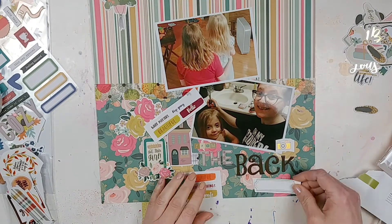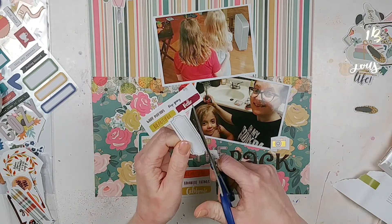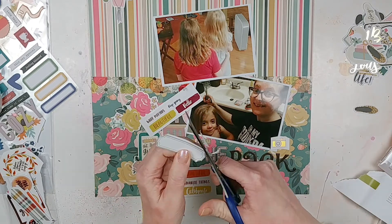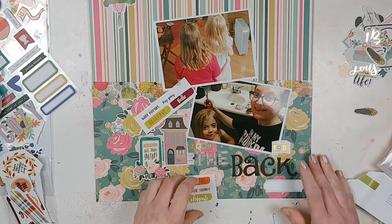I'm making sure the Ellie Studio chipboard piece is placed right on top of that sort of hanging flower basket embellishment — kind of a weird piece, but it reminds me of the 80s since my mom had hanging baskets then. I'm glad I got some use out of it. Now I'm cutting a Pretty Little Studios journaling tag I got from Paper Issues — it was from a fall collection, but there's nothing inherently fall about these journaling spots.